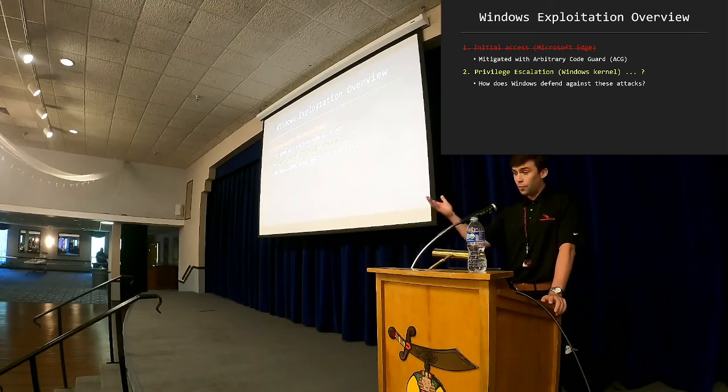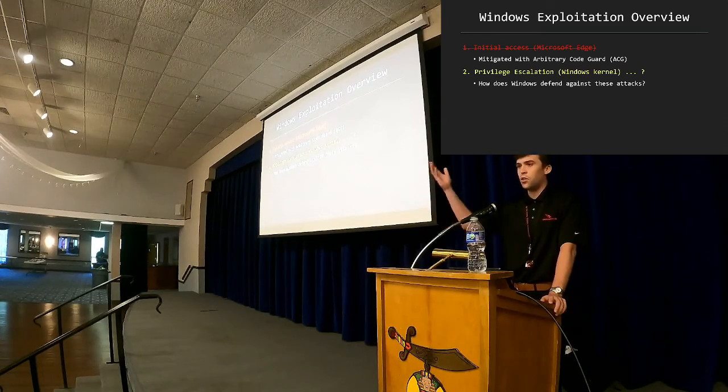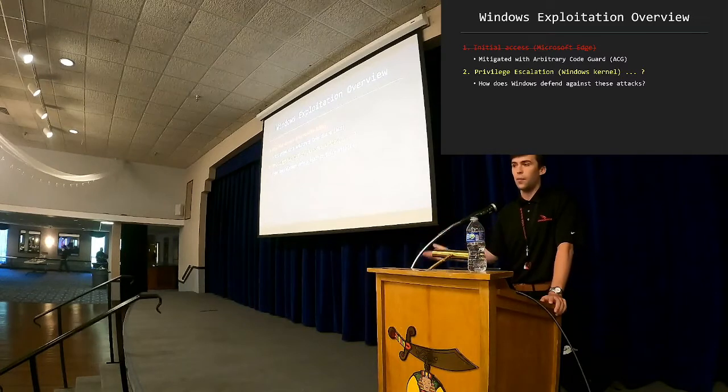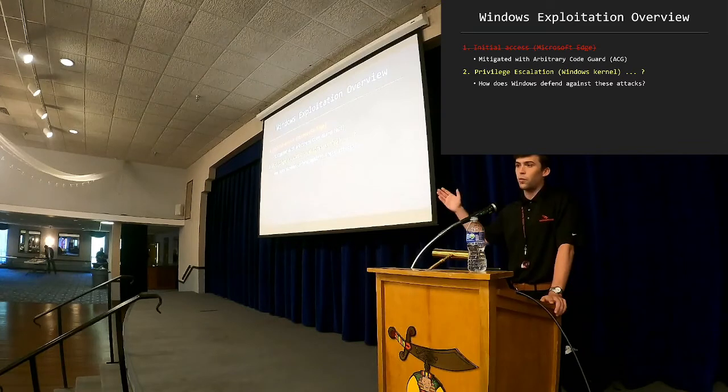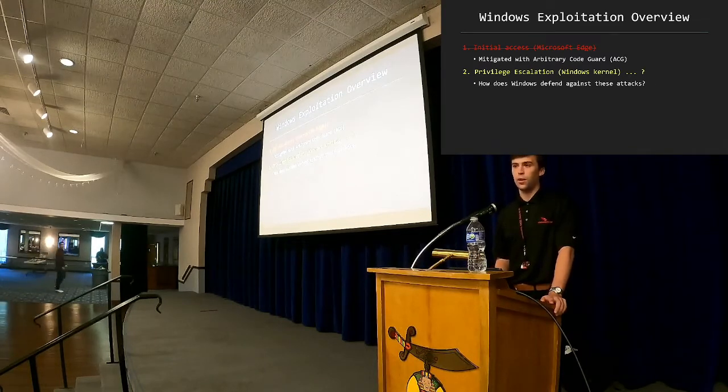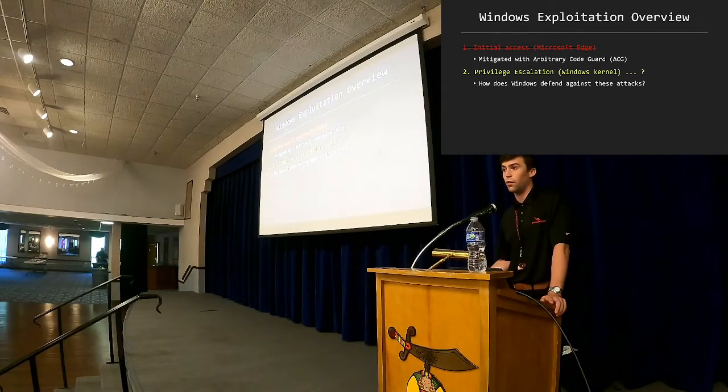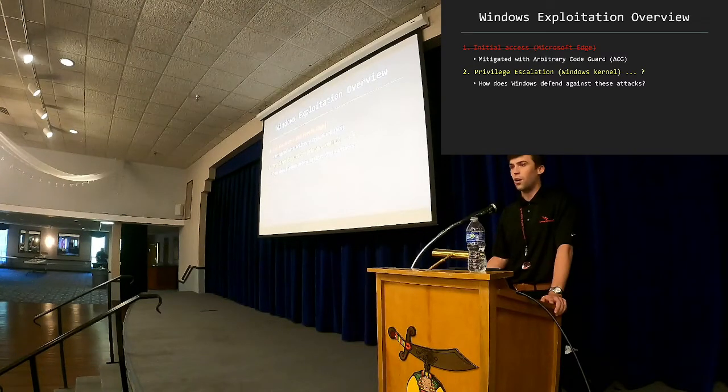So if we implement the mitigation in kernel mode, attackers in user mode can't corrupt the integrity of that mitigation because it's protected by the kernel, right? But in our example that we showed, it was a kernel mode exploit, right? So if you try to implement a mitigation in the kernel, but your mitigation works off of the fact you're trying to block attackers that already have access to the kernel, that's basically the kernel trying to defend against itself, right? If I'm an attacker and I have access to the kernel, you put a mitigation there, well, I'll just disable the mitigation and then go on my merry way.